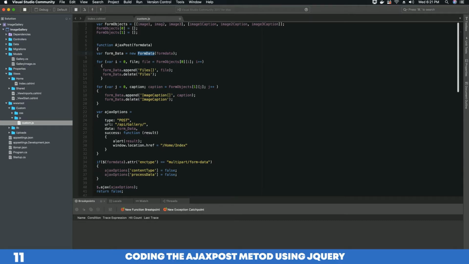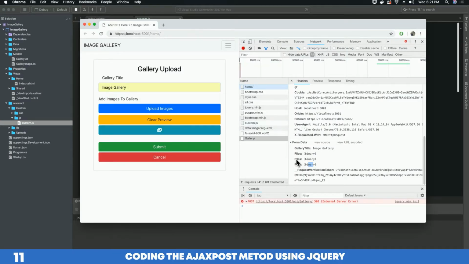That is because whenever the information from a browser is sent from a form, it is sent through a form data object. Now look at this. The form data object stores values within it in name and value pair. So the name is gallery title and the value is image gallery.